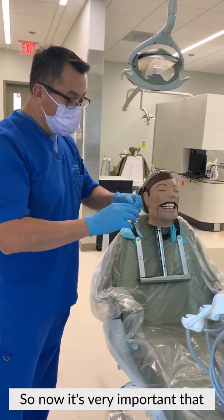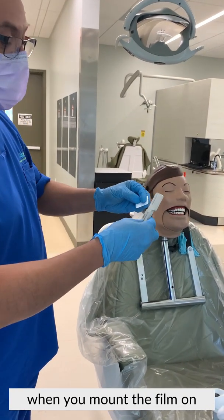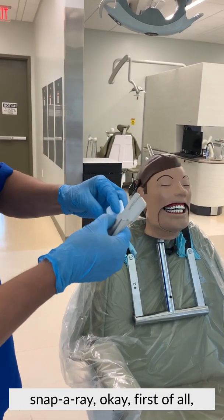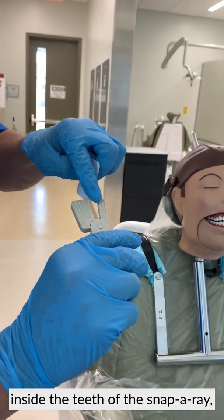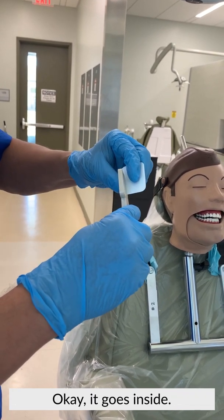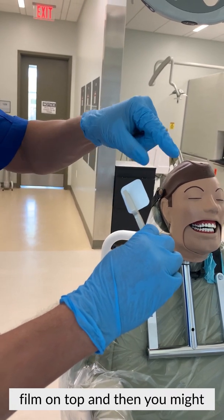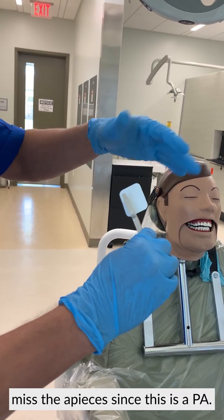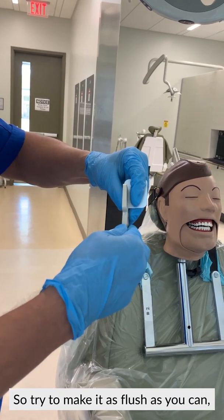So now it's very important that when you mount the film on the snap ray, first of all you have to look at the dot of the film. The dot has to be inside the teeth of the snap ray. Okay, it goes inside. Make sure it's not sticking out too much because you'll be wasting film on top and then you might miss the apices since it's a PA. So try to make it as flush as you can.